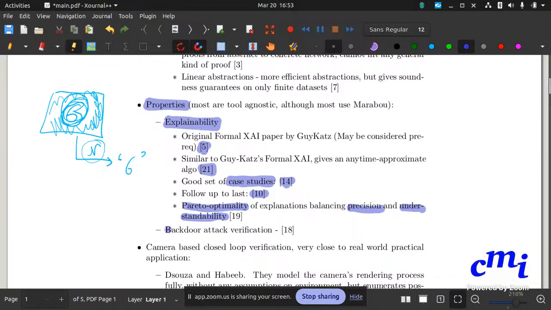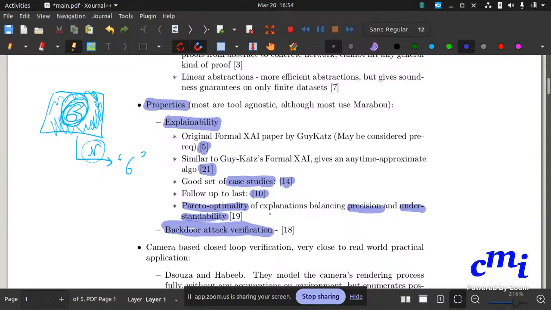Another interesting property, I mean, there's a lot of other papers out there, but I've just included some over here, is backdoor attack verification. So you would often want to watermark neural networks and add a backdoor into neural networks, so if somebody steals your network and pirates it and hosts it on their site, then this backdoor will be a dead giveaway that that is really what has happened, right?